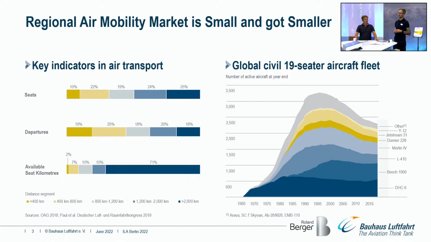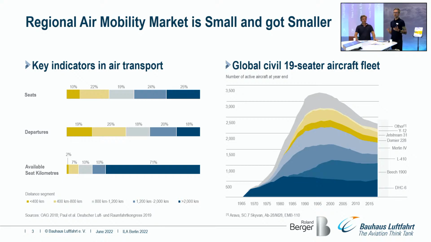We show you the development of the civil 90-seater aircraft fleet over the last 60 years. You can see that it started around the 60s with a steep incline to the late 1990s. After the 1990s, we saw a steady decline in the fleet because low-cost air carriers entered the market. They used larger aircraft like 50-seaters, 70-seaters, 100-seaters and even more. The regional airlines offering these smaller aircraft operate at higher operating cost, so they were forced to reduce their operation and frequency, and the result is also a shrinking fleet.